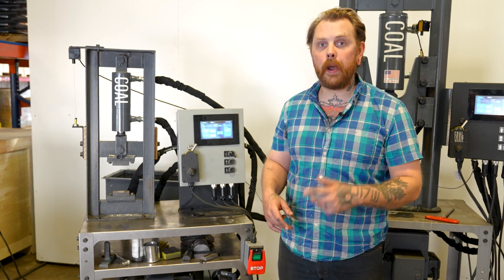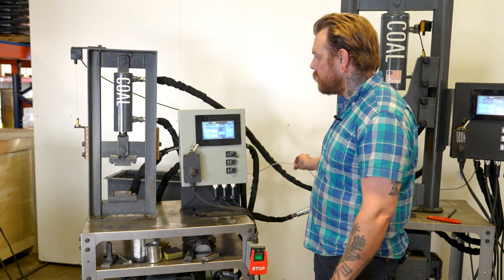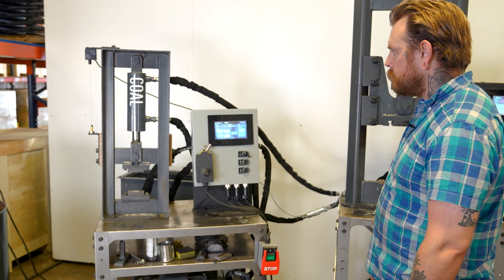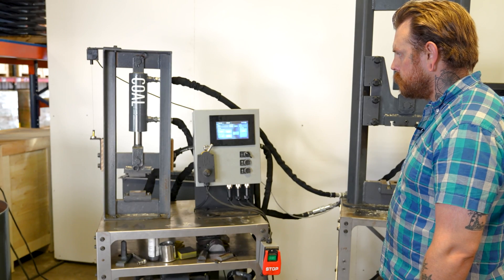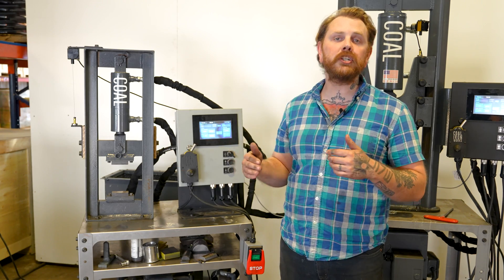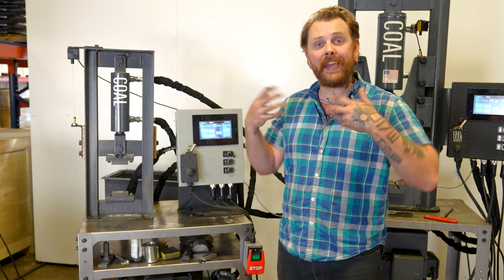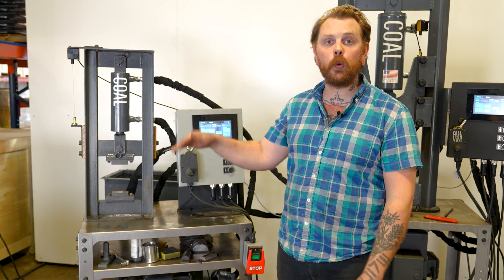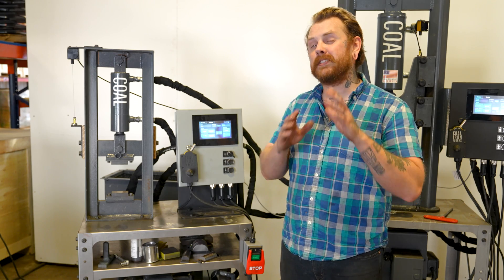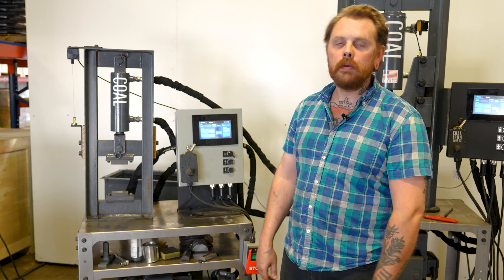Now we're going to look at the 12-ton with a 5 horsepower power pack. I've got it connected using quick connects and an extended encoder lead so that I can power it from my 25-ton power pack. Using the 5 horsepower on the 12-ton, we're sitting right around 7 inches per second. The port size and the hose size really won't allow the speed to increase beyond that — you'll start to see a lot of heat and friction build up in the system. That's why we capped the 12-ton at 5 horsepower. There is definitely a speed increase, but at some point you really start to lose control, and that depends on the work you're doing and the dies you're going to be using.